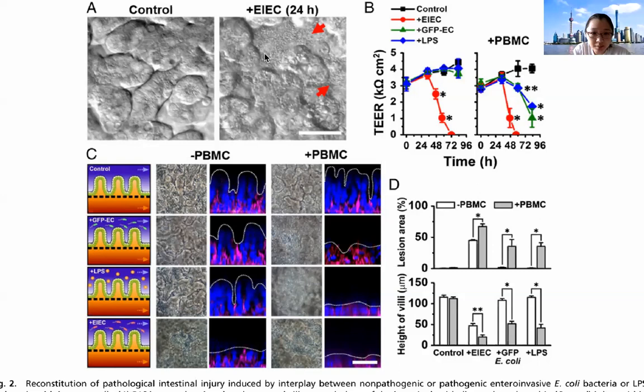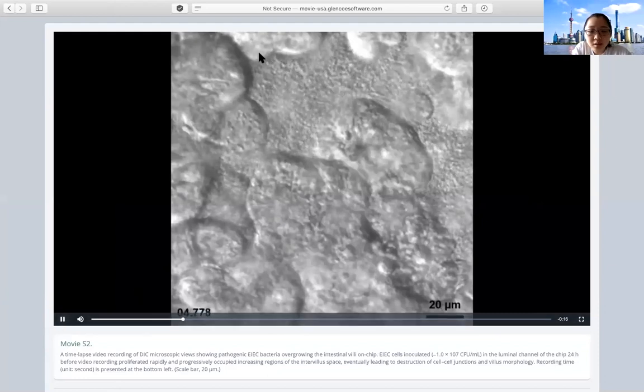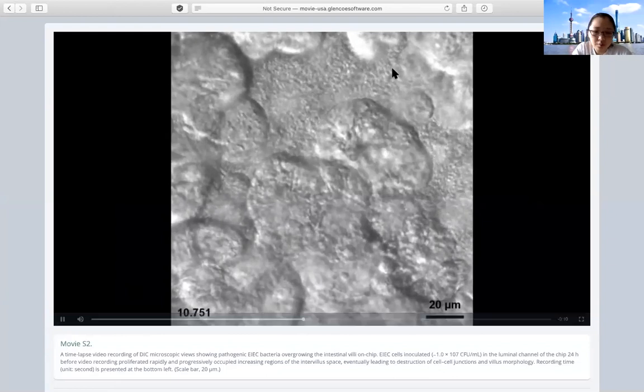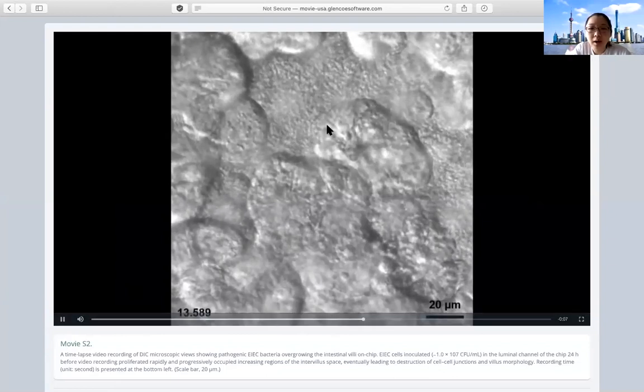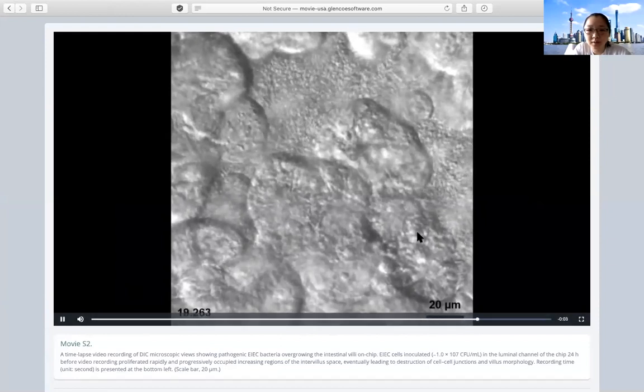The crypt meaning between this structure between the villi, but within the 24 hours, these bad bacteria were overgrown, and they were spread into the apical surface of these villi. So here's a video, and it showed these moving small spots are all bacteria, all bad bacteria. As time goes, the bacteria will move from the crypt into the apical surface of this villi.